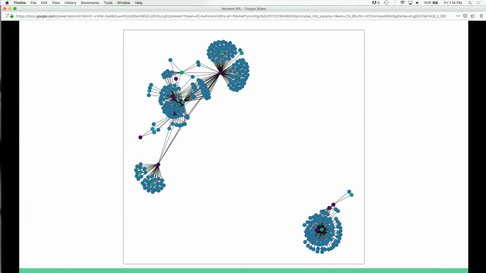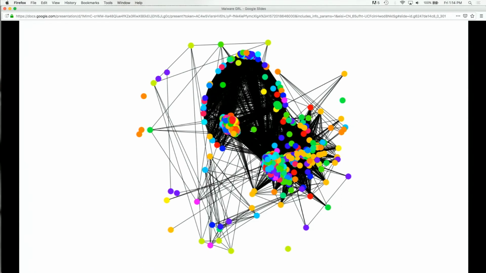Now, it's very hard to do graph representation on heterogeneous graphs, heterogeneous meaning you have different node entity types. You typically want to apply this to homogeneous graphs, so you want to collapse this down to a single entity type. The way that you would do that in this particular example is you would define an edge between any two samples where they import the same function from the same DLL, and you would apply weight to that edge for the number of overlapping imports that they have. This is an example of taking that across a number of samples and projecting it down.